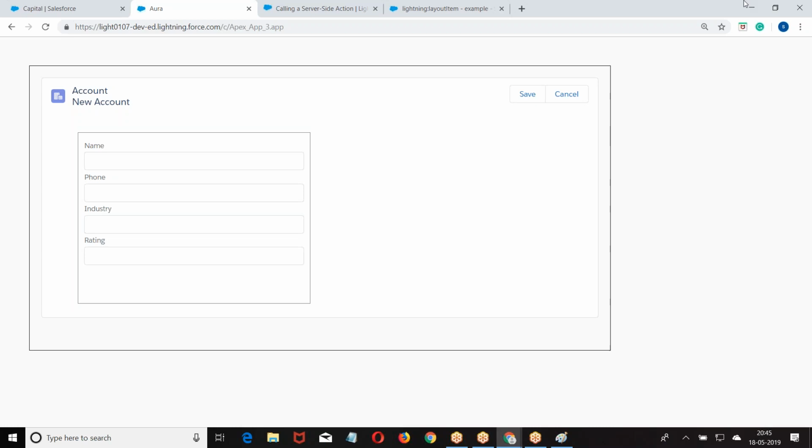These two are the major concepts that we are going to deal with tomorrow. Data table, list of records, and wrapper class, and S object as a parameter or as a return type. So this will be the topic for tomorrow's discussion. I hope everyone is comfortable with the topics we covered for the day.